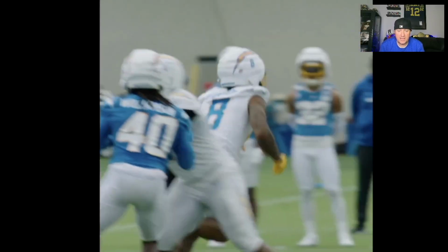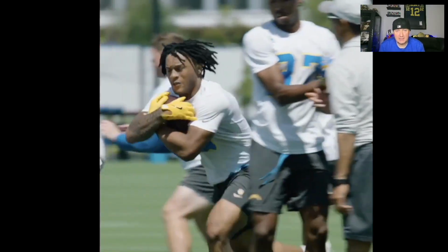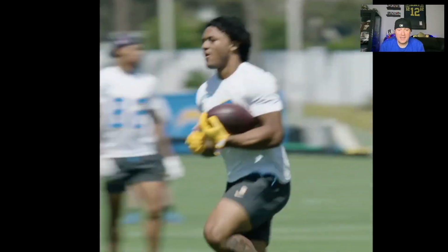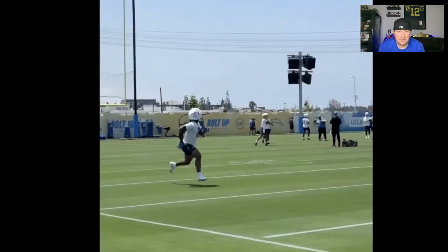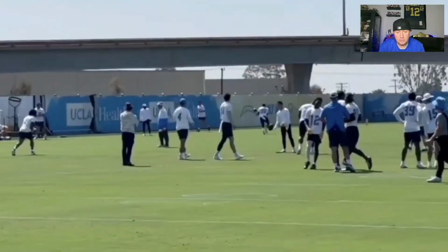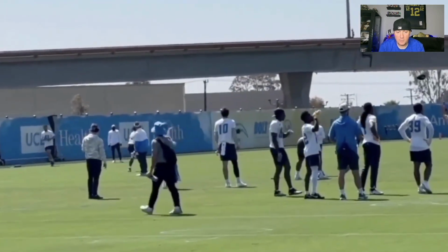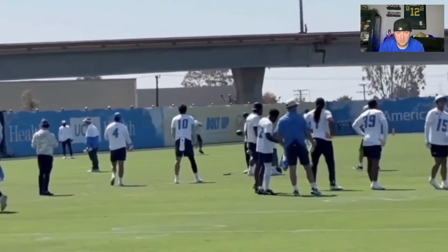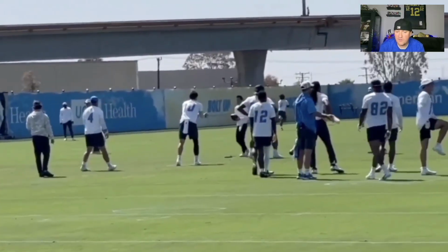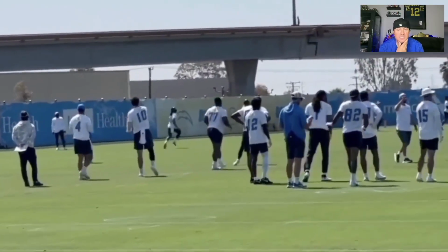They really wanted Omarion Hampton. This is a running back that can take a lot of touches, a lot of work, and he is very explosive. He has top-end speed. He has a production profile catching the ball in the backfield. This is a running back prospect that's going to fit well with this team. Here's him catching the ball downfield. You can definitely see the size all the way from there. You got Najee Harris there. It's a good bridge for his rookie season.